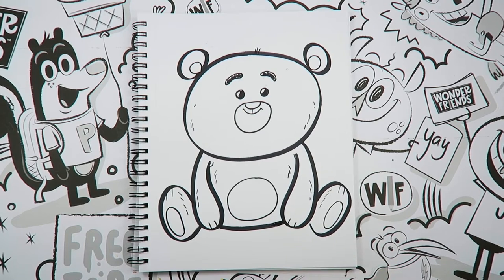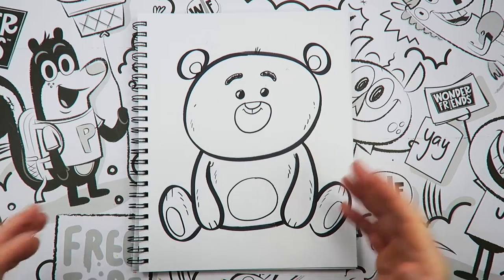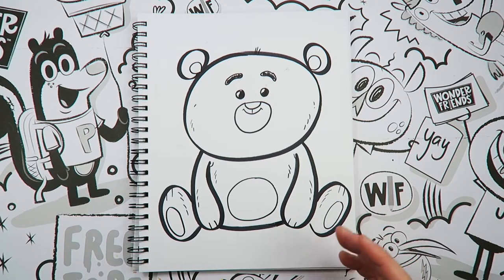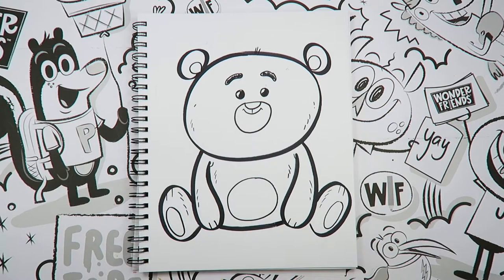But this is where I'm going to pause this and start to color from. So right now is a great time if you need to go get some colored paper or colored pencils and markers or crayons or whatever you'd like to color with. I'm going to fast forward the video so you don't have to watch me color the whole time. But if you want to color just like me, just pause the video at the end and then you can do that. So we're going to fast forward the video.